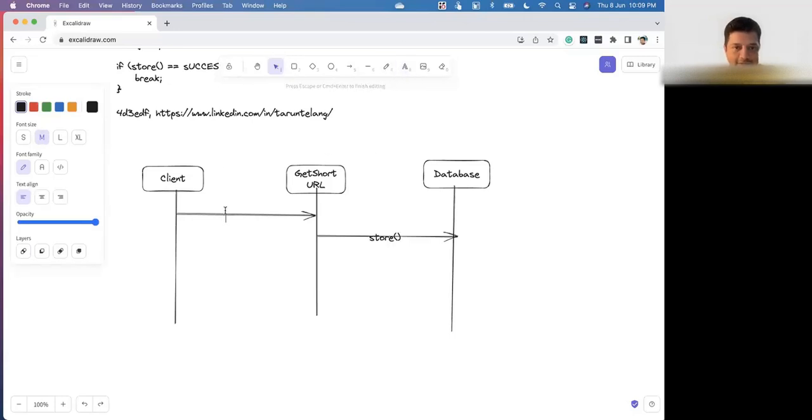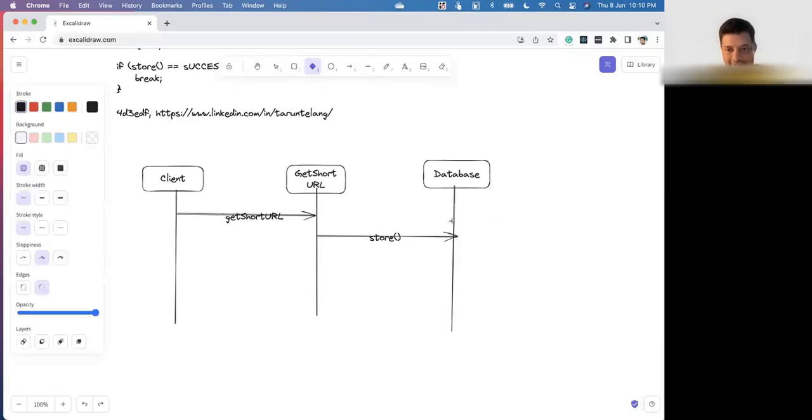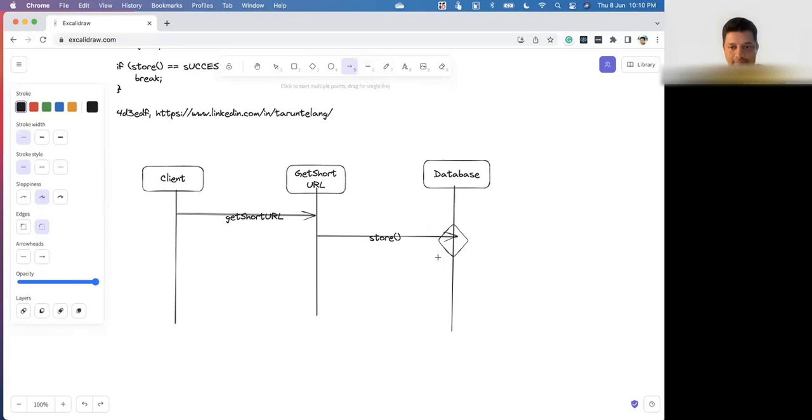Here you will call get short URL, and in this you may get a failure.